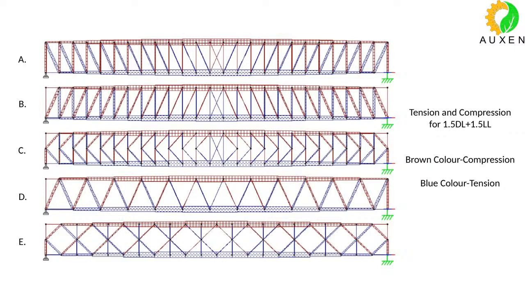Amongst A or B, if there is no chance of load reversal, or if there are no wind loads to think of, there is uniform load on the bridge, then which type, A or B, will be better? In that case, type A is much better because your longer members, the diagonals, are in tension. Diagonal members being in compression is a problem if the members are long, because you know that if members are long, there is a problem of slenderness. So that is the difference between A and B.